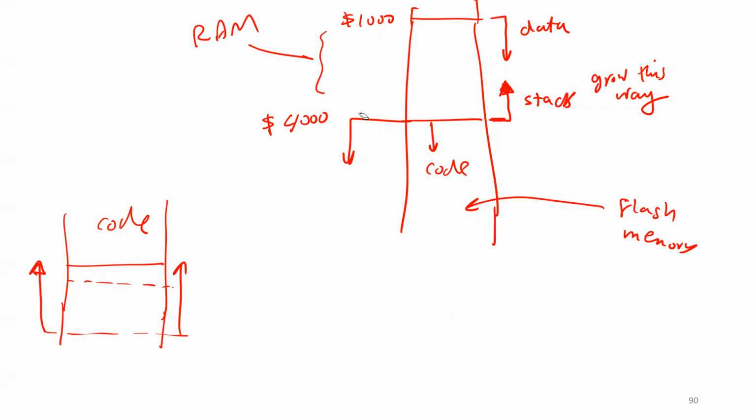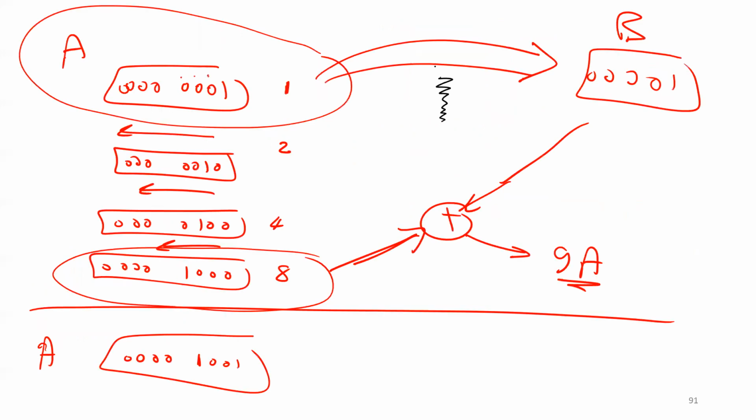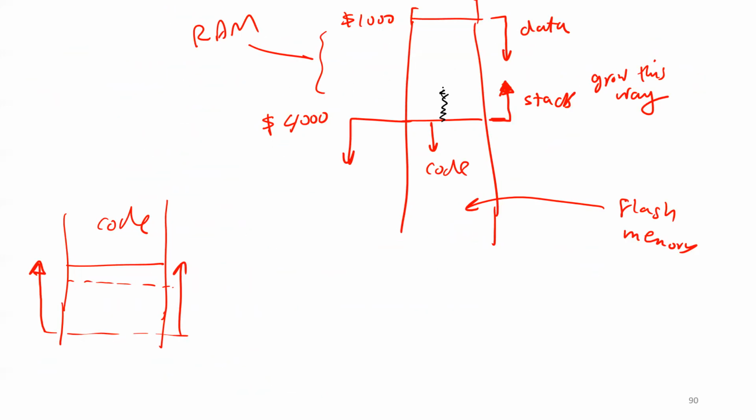I'm going to tell you how we make it this way. But I want to tell you something very important. This is a very simple microcontroller, a very simple device. We don't have an operating system to manage the memory for you. You have to manage the memory by yourself. I mean, this is a machine. Whatever you tell the machine to do, the machine is going to do. If I add too much to the stack, maybe you are going to overwrite your data, and this time your program is going to crash. You got what I'm saying? So you have to make sure.